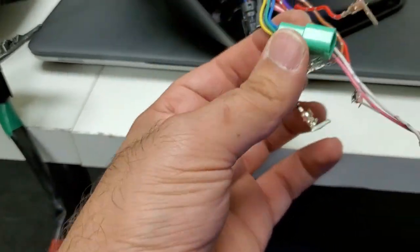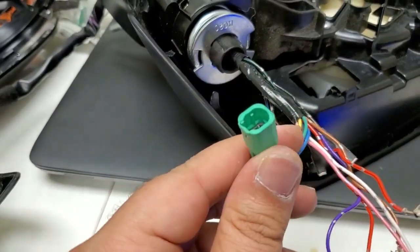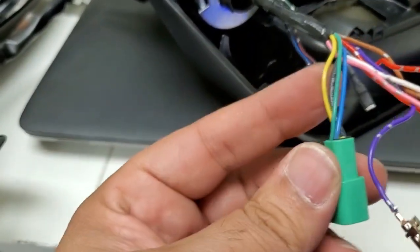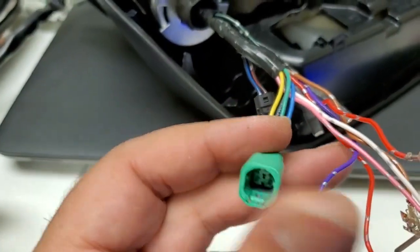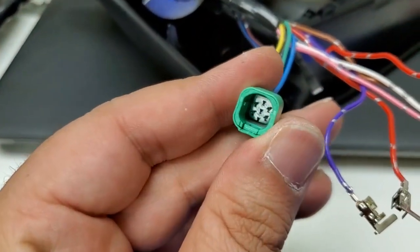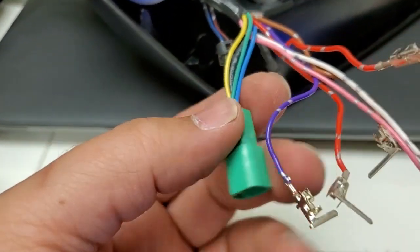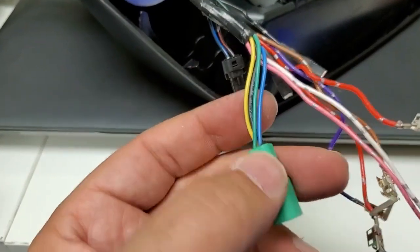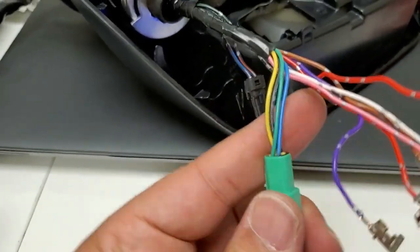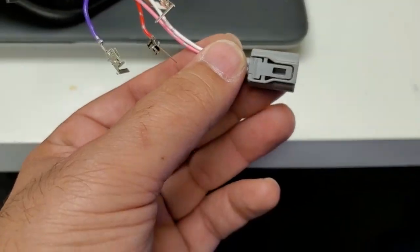This is the full harness with different functions. I don't even know how they passed these wires through this channel. You can take all the cables out through this hole, but the green one won't fit. I think what they did was pass the wires first and then connected the green socket. I tried my best to remove these wires from the socket but it was no help. On the driver's side I ended up cutting them.